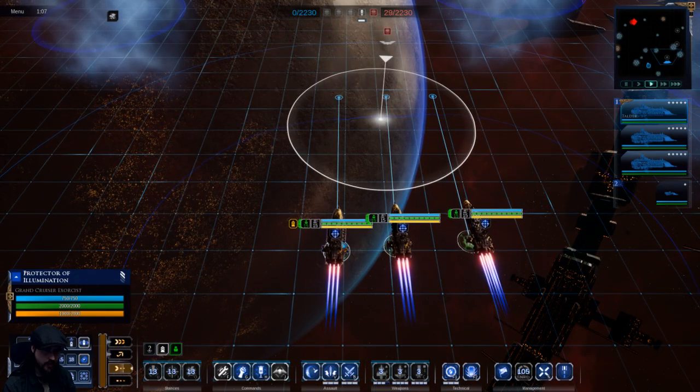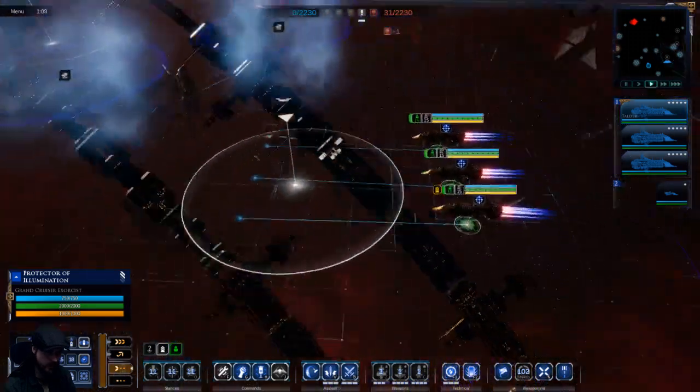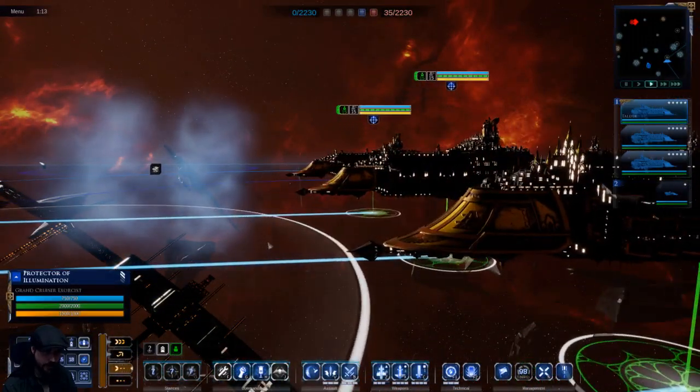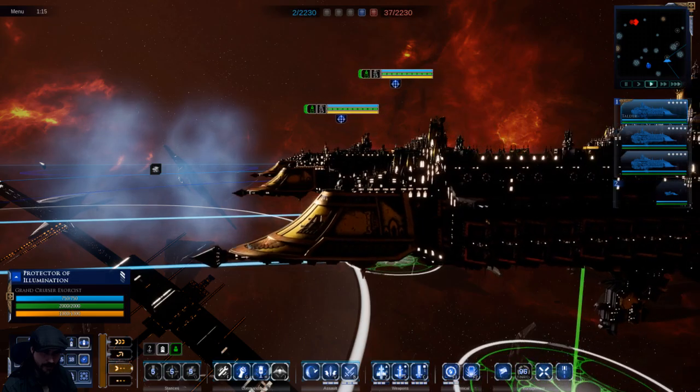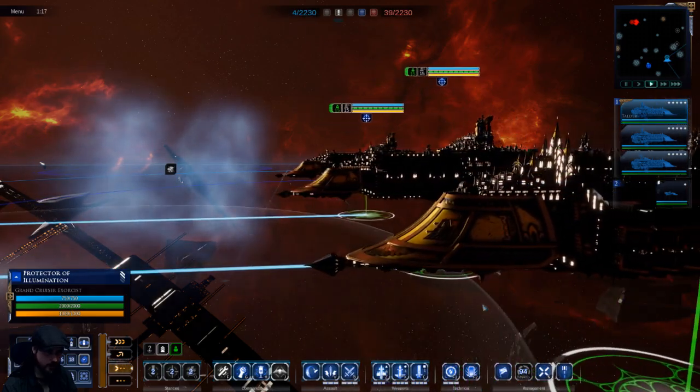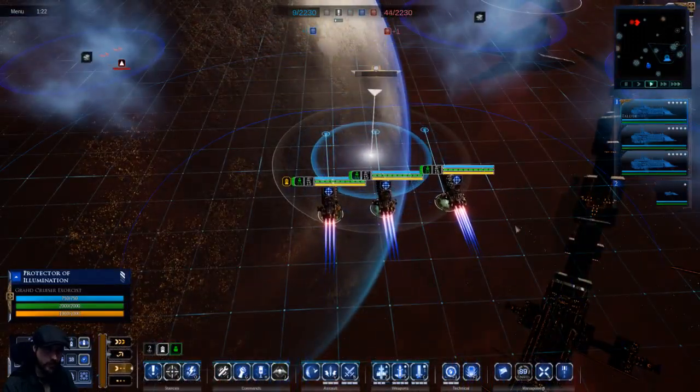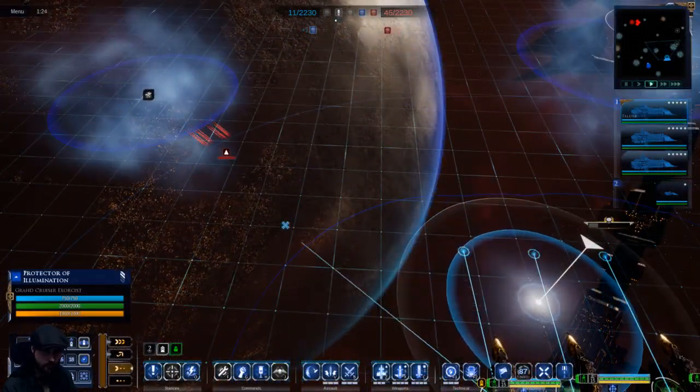And with these guys, my favourite thing to do with these Grand Cruisers is, of course, make full use of their ramming ability. Look at all these ramming spurs on the front. Pretty intimidating stuff, and they are massive ships as well. Not quite as big as battleships, but not far off.